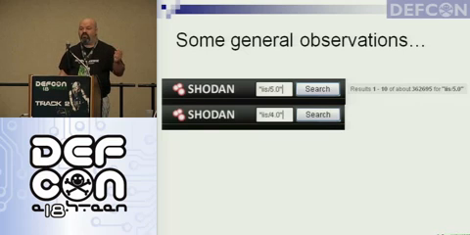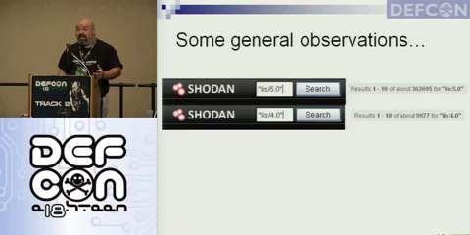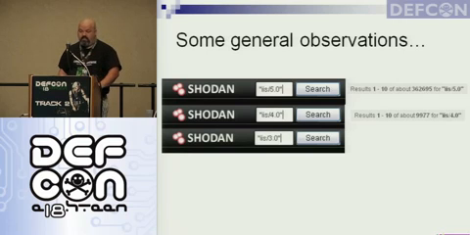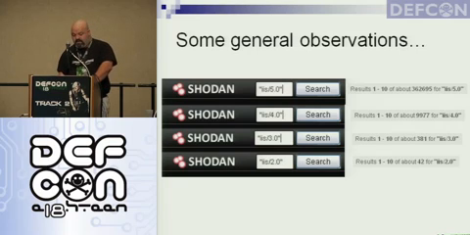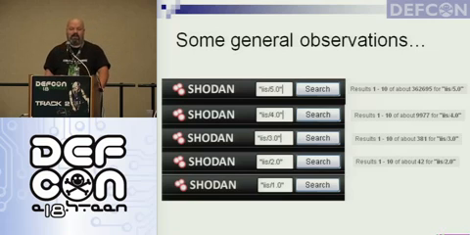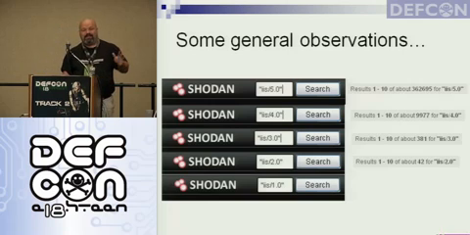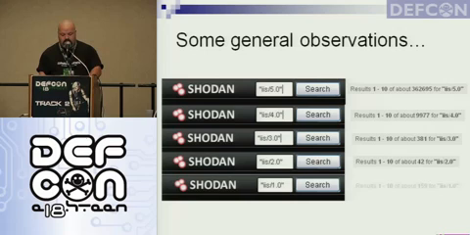IIS 4.0. See, now we're getting older. Now we're going back into the 90s. Still almost 10,000. Well, 3.0. You see where this is going, right? 381. IIS 2.0: 42. Does anybody know what IIS 1.0 maps to? It's like Windows NT 3.51 maybe or something like that. It's like 1995, '94-ish. Wow!